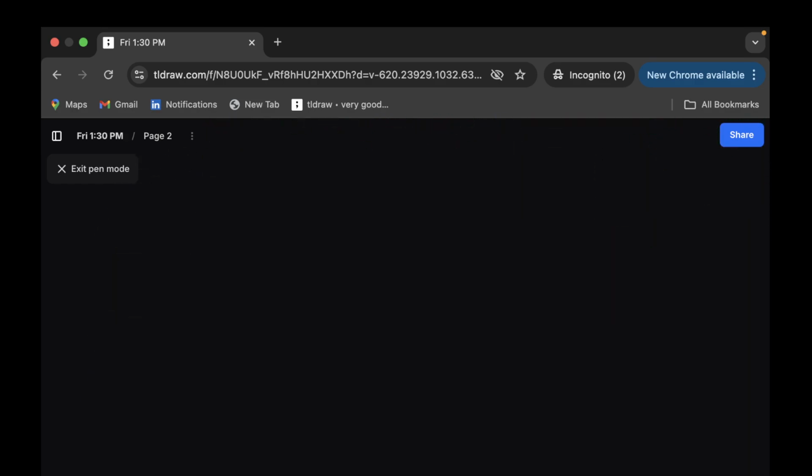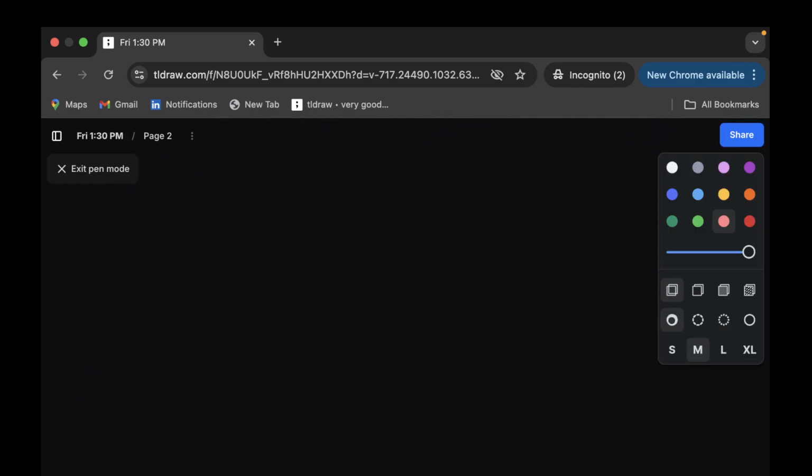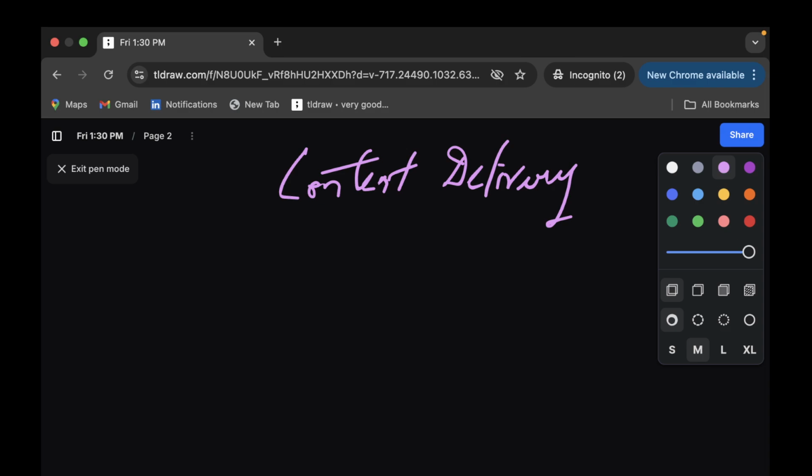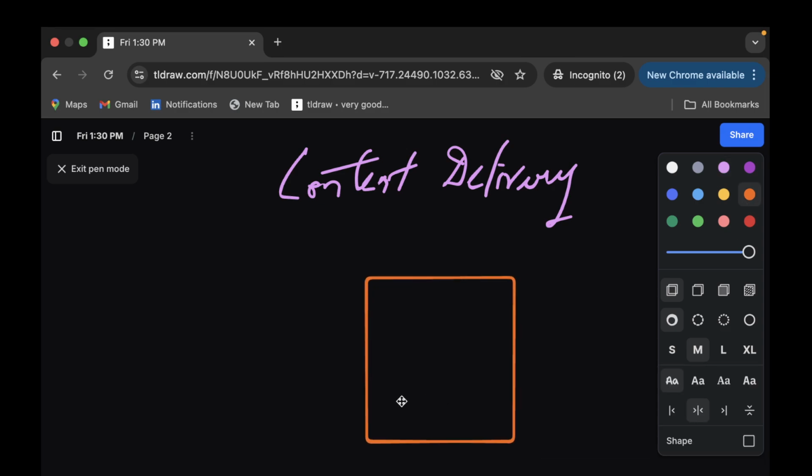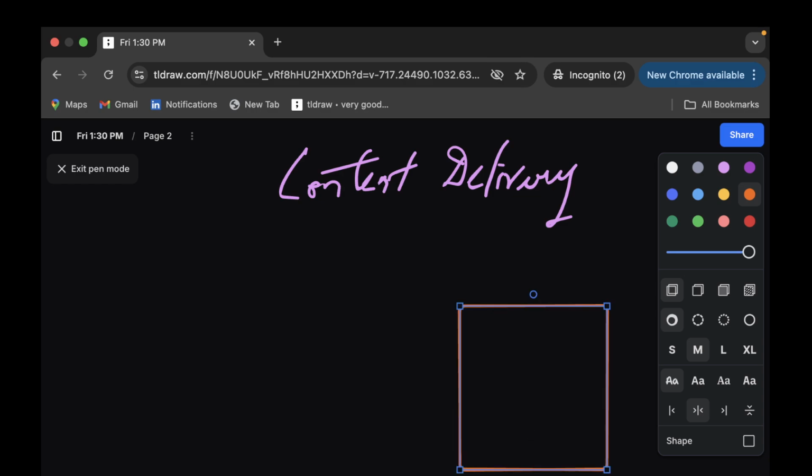Now, the next thing that we need to understand is something called content delivery. Even though we are going to use a cloud based server, this server is going to be located physically in some part of the world.